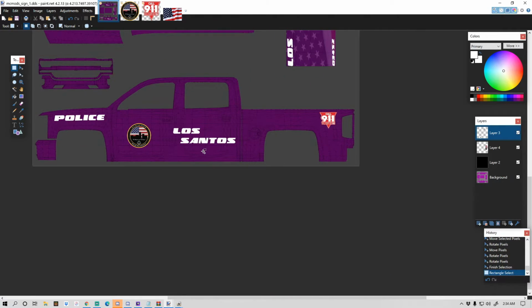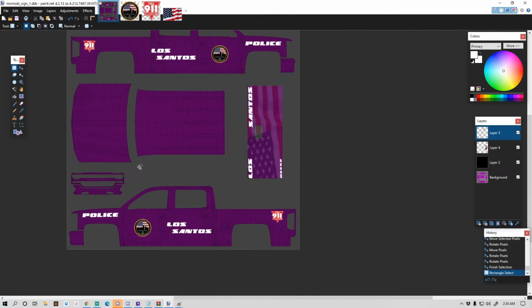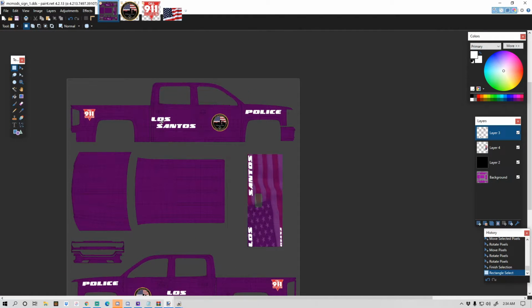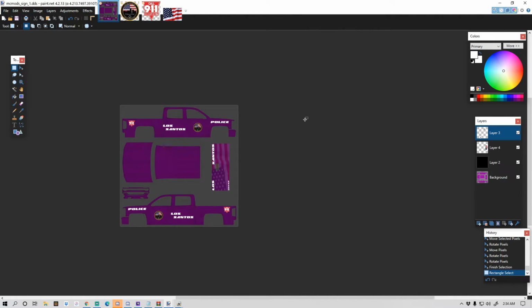Now there's endless possibilities you could do in this car, but I'm just trying to make a simple one for you guys. You could do a lot with this. I mean, this is just a simple skin. So say, all right, I'm ready.